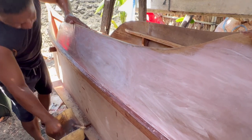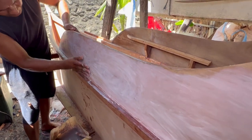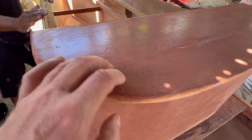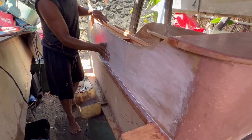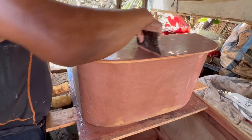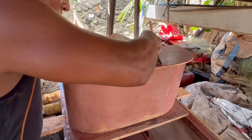Does it dry faster after it's been wet or no? No. Same? Okay. I was wondering how he got this so smooth here. I thought maybe you sanded that, but you just got it wet and wiped it. Okay. Now I get it. I learned something today. That's good. So you can put epoxy right on top and it will still stick okay, no problem? Okay.